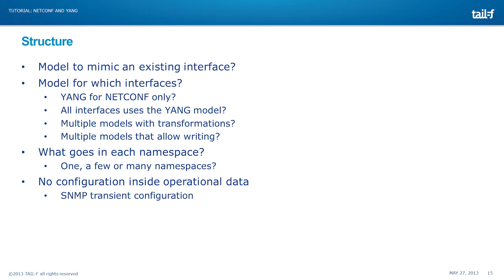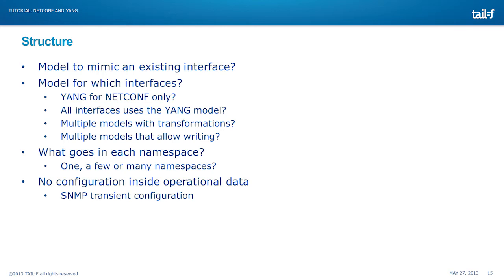Also, namespaces are YANG modules. How do you want to decompose that? Do you want to try and stay in one really big namespace? Do you want to separate it out? You've got to find the balance, the happy medium. Oftentimes you can't just do one module or namespace for your model, because it just gets too large and unwieldy to work with. But yet, if you decompose it into separate namespaces and modules, you may get too many of them and too small, and you're juggling too many. You need to find that happy medium.